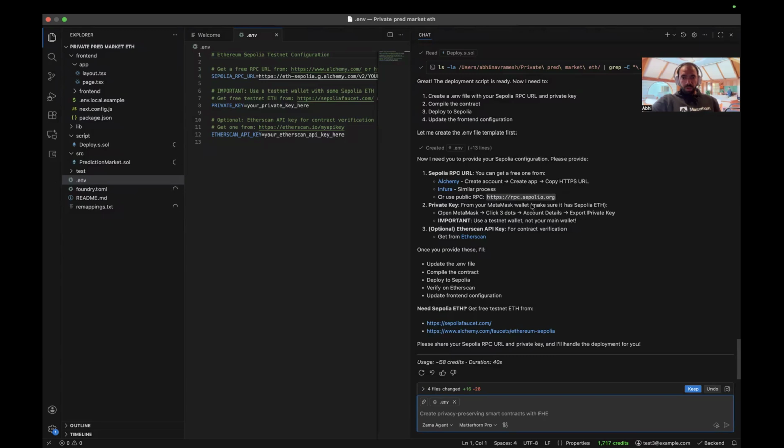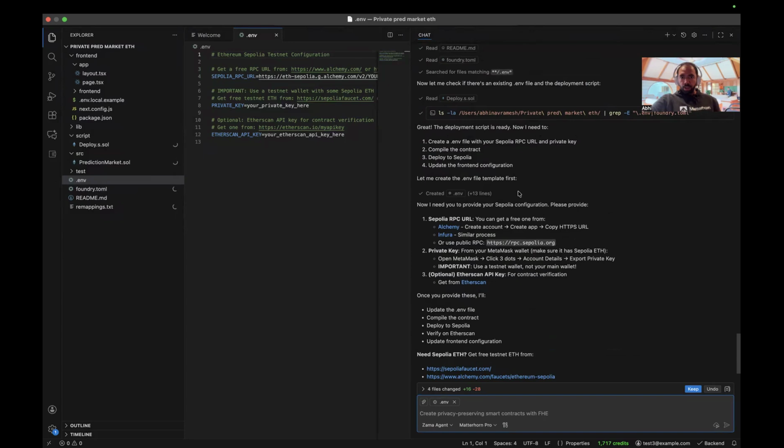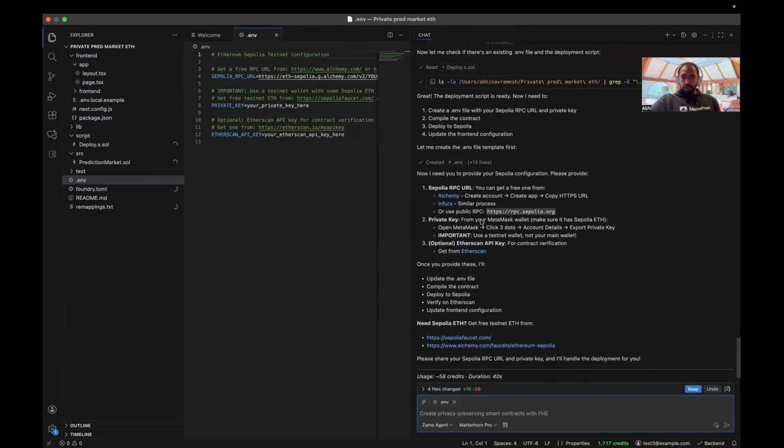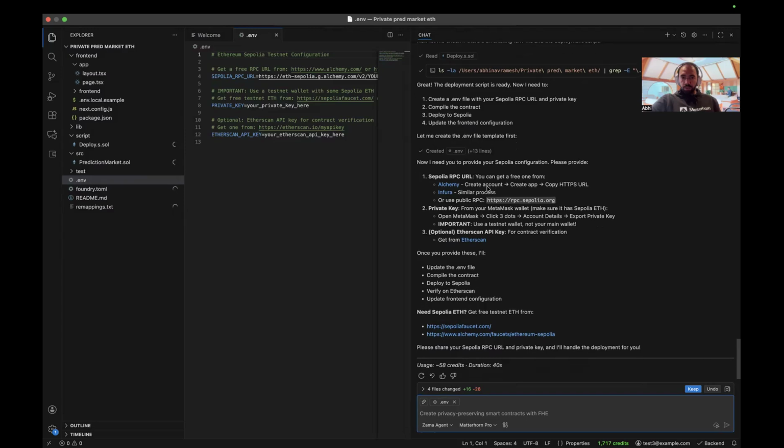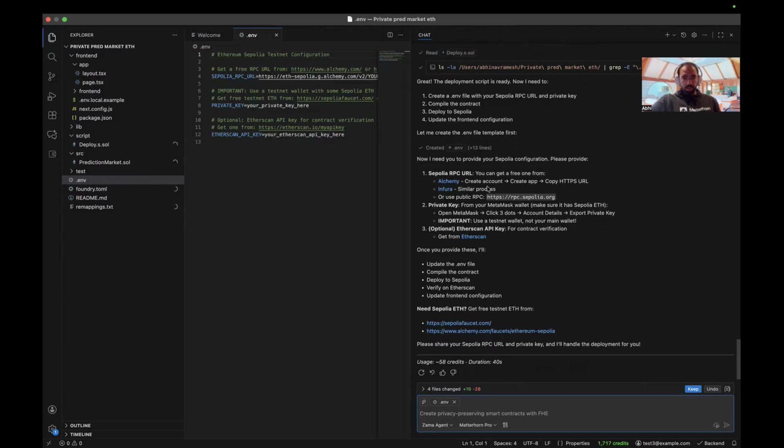All right, guys. So to deploy, we provide this Polygon RPC URL through Alchemy. Give me the scan. Support a testnet. Maybe we can just ask it to give me the URL to try the application.